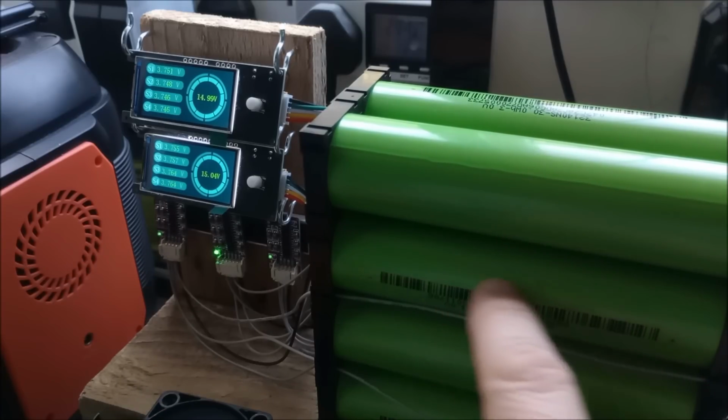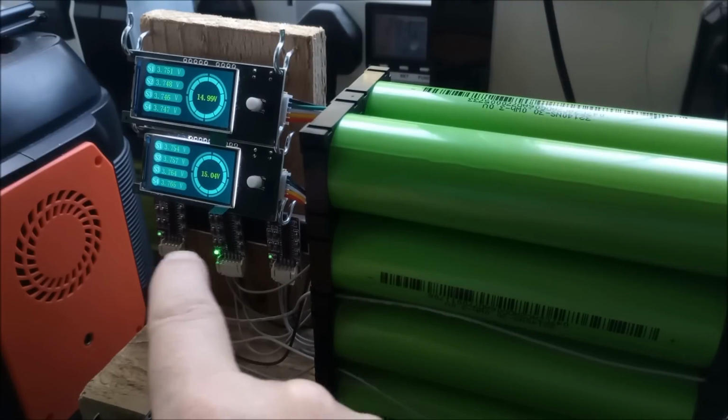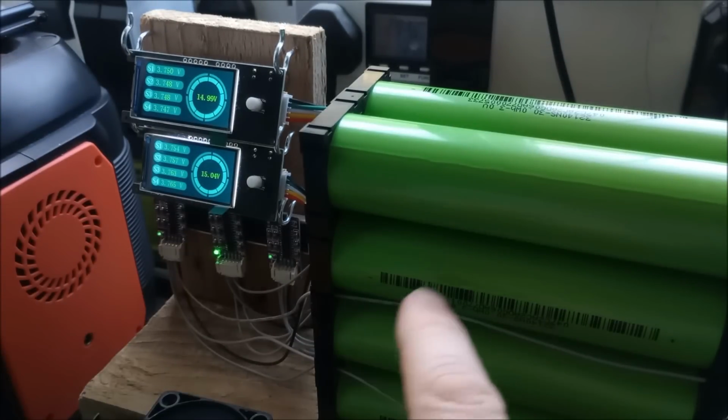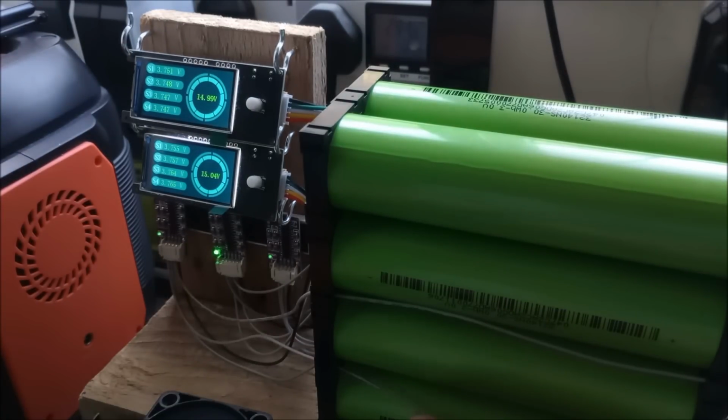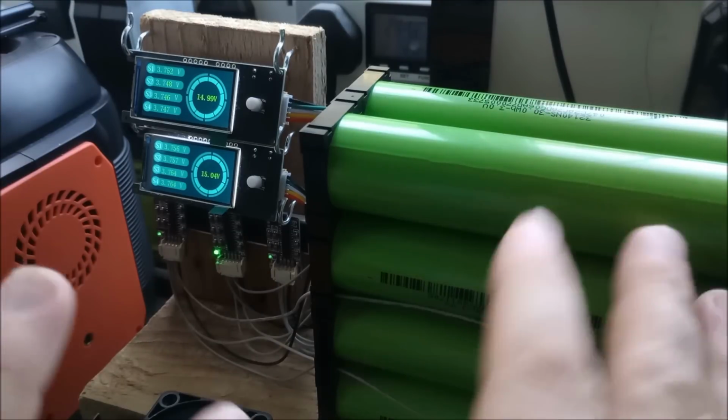So this cell here and its counterpart around the back are on both balancers, because you have to create this overlap so that it can take charge from this cell and move it to these, and also take charge from this cell and move it to these, or vice versa.